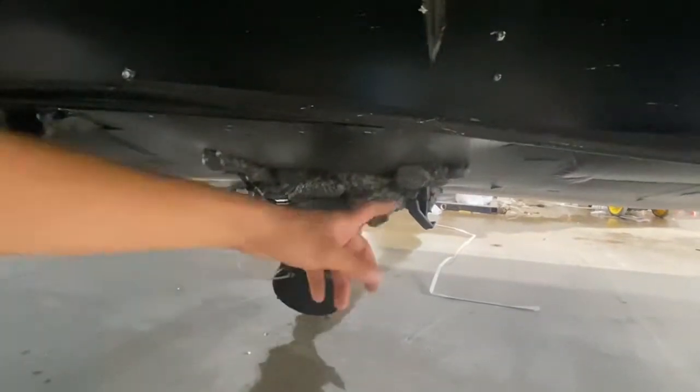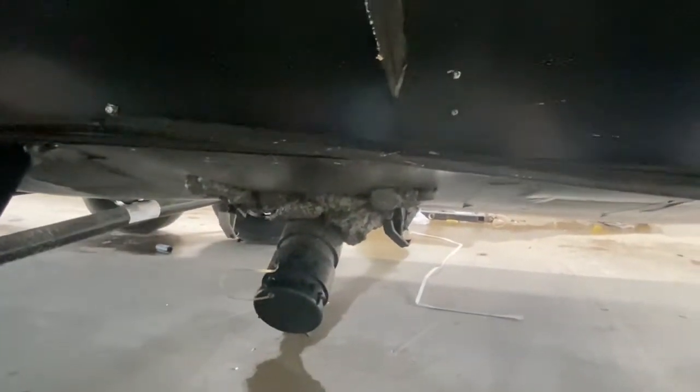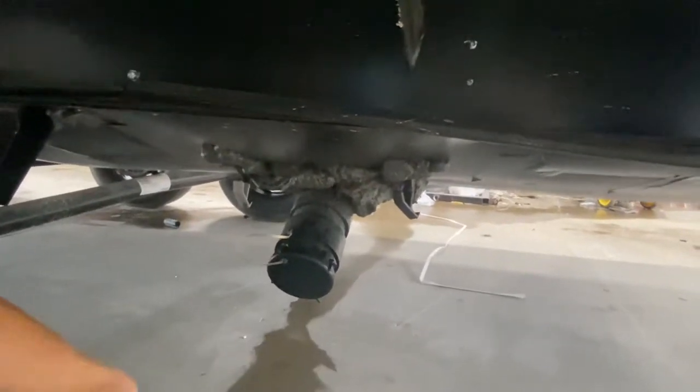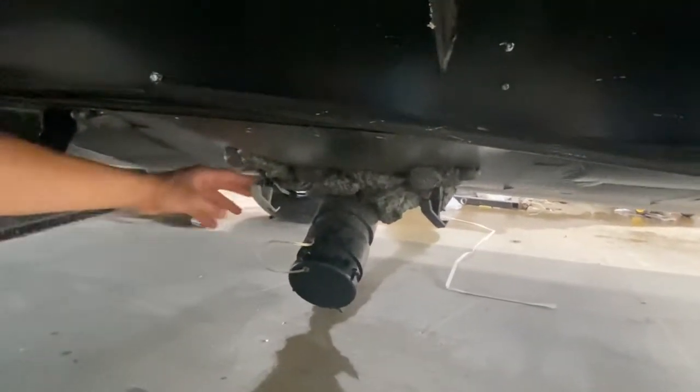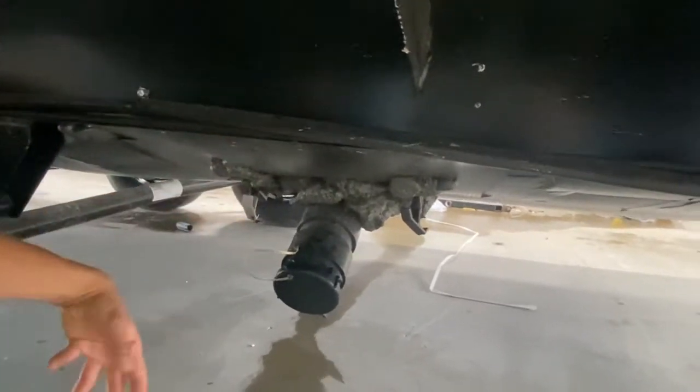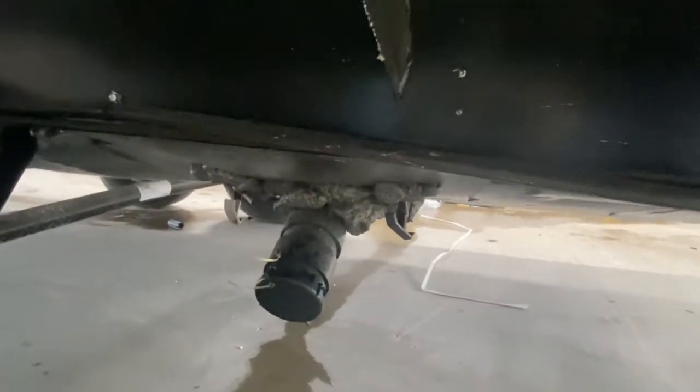On the left, you got a gray valve. On the right, you got a black. So that black valve is controlling your black tank, which is filled from your toilet. So when you're dumping your tanks, you're going to want to do black first. Once black's done, we'll come over to gray. Gray is filled from your shower as well as your sinks, so typically cleaner water. We'll dump that last just to help keep that hose as clean as possible.